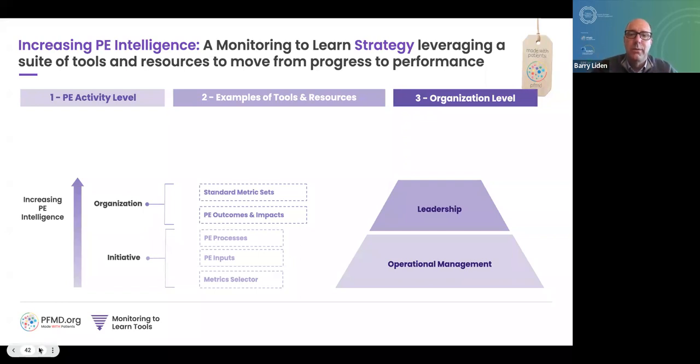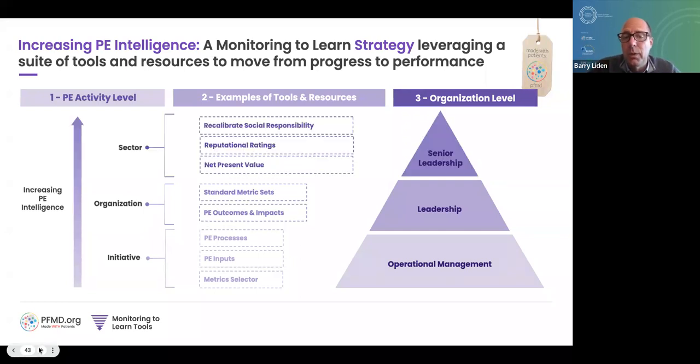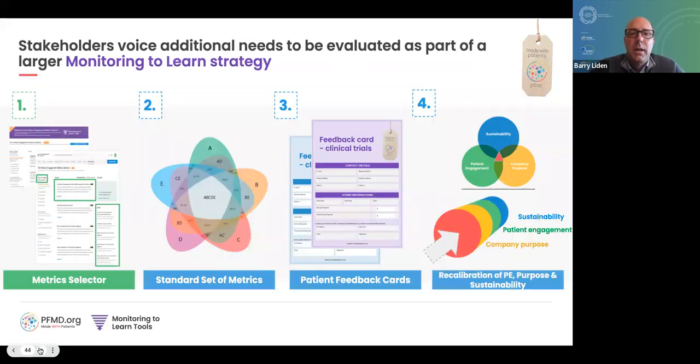If you can go up to the next level. Ultimately, what we expect is that this will be something we hope can be developed for sector-level evaluation and measurement. Think of it as almost a grading system, maybe, that organizations can use to compare each other's performance, maybe get a little healthy competition going between various industries or players within a sector. So if you can go to the next slide.